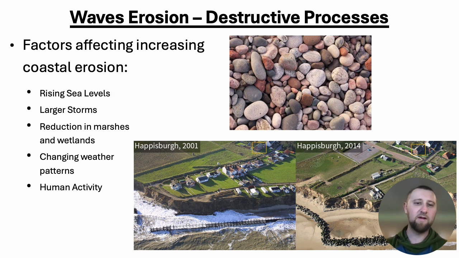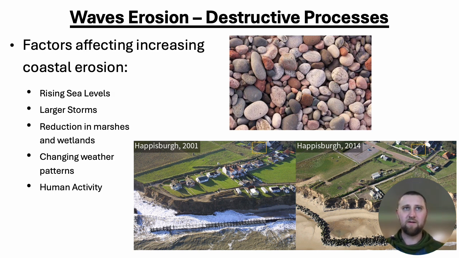Waves. Now let's talk destructive wave processes. We can see things like coastal erosion. We see changing landscapes due to waves. Waves can be very destructive very quickly, but they're pretty much a persistent change to most coastal communities. Currently, among the factors that affect coastal erosion, we see some new challenges with rising sea levels, larger storms, and human activity changing current weather patterns.